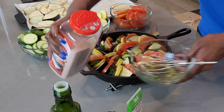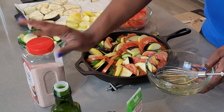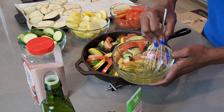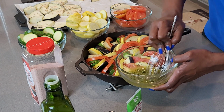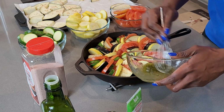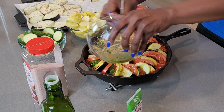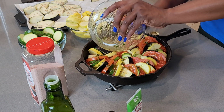I'm gonna add some salt in here as well. Give it some flavor to these vegetables. Remember, I have not flavored the vegetables yet. I'm gonna add maybe another tablespoon of oil to that. Mix that around like that, because we want to have a very flavorful ratatouille, right? Next, I'm just gonna go ahead and add this right on top of these vegetables. Oh, yes. Delish.